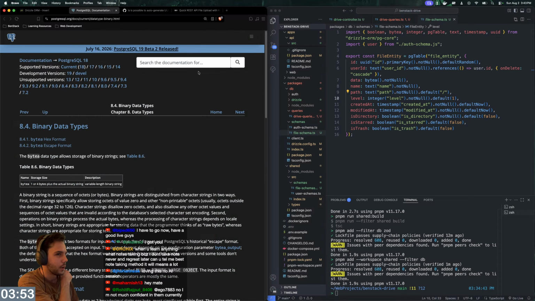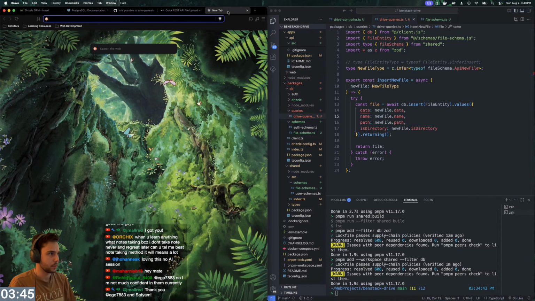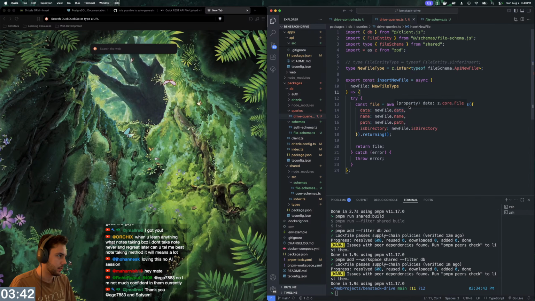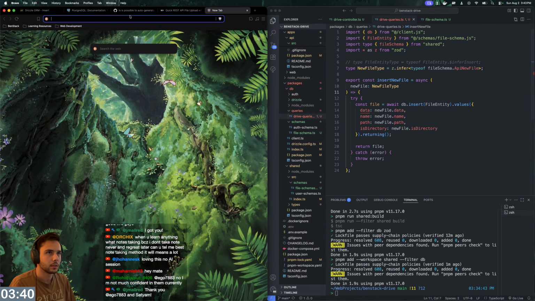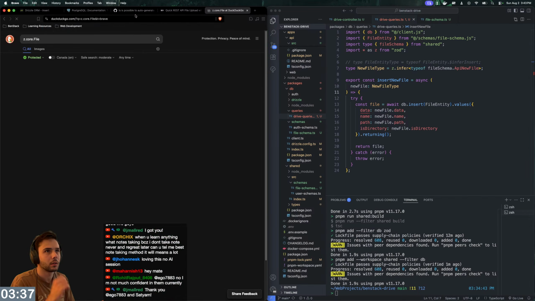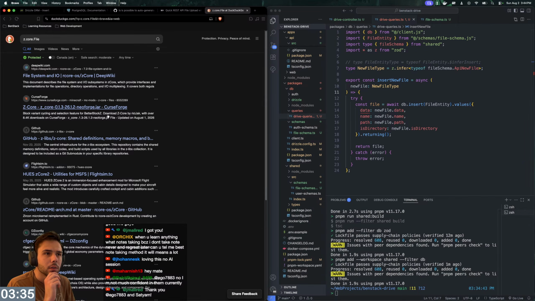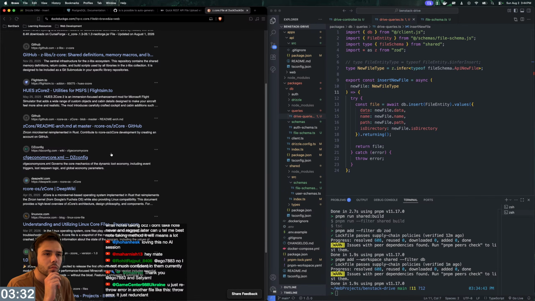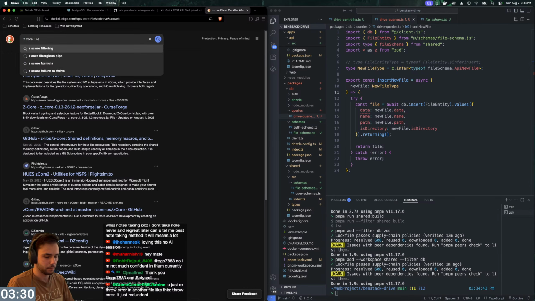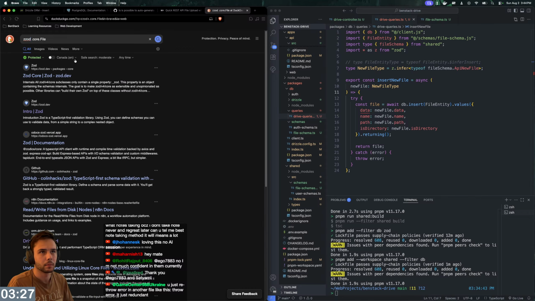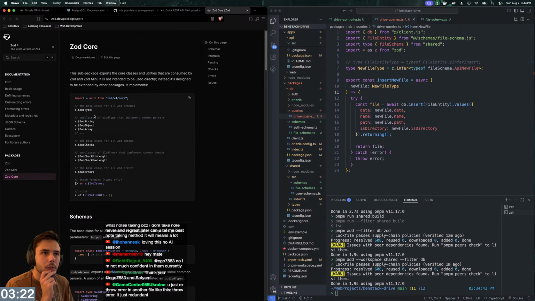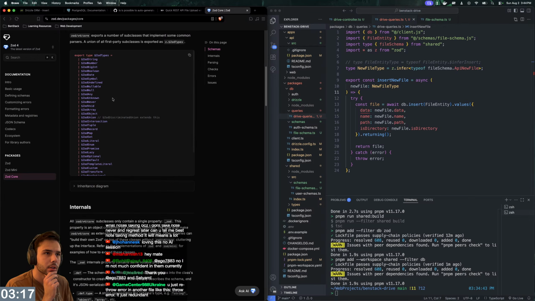Okay. So let me just see. Because this is a z.core.file. Subpackage exports the core classes and utilities.